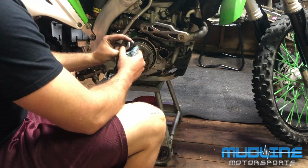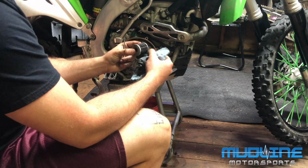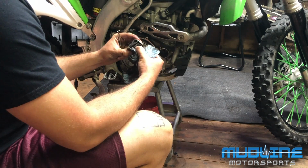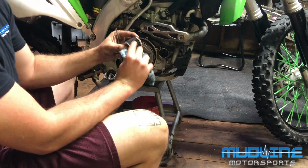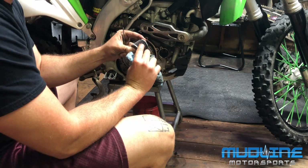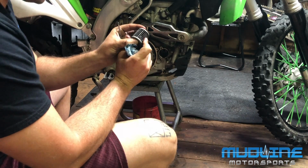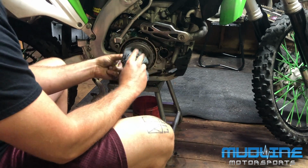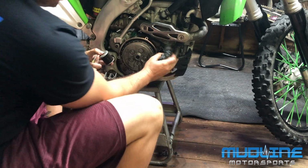So guys, when you do pull the oil filter out, what you want to look for is, of course, the color. And you also want to kind of look through these little fans just to see if you see any metallic flakes or anything. I'm not seeing any signs of metal shavings. Just a lot of gray oil, real metallic and gray in color.